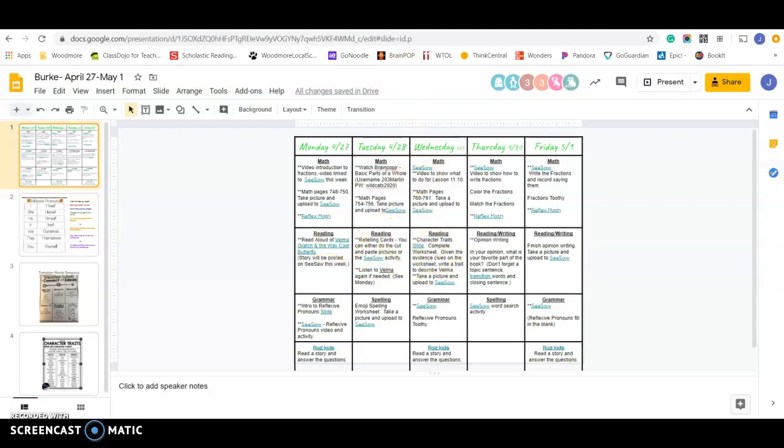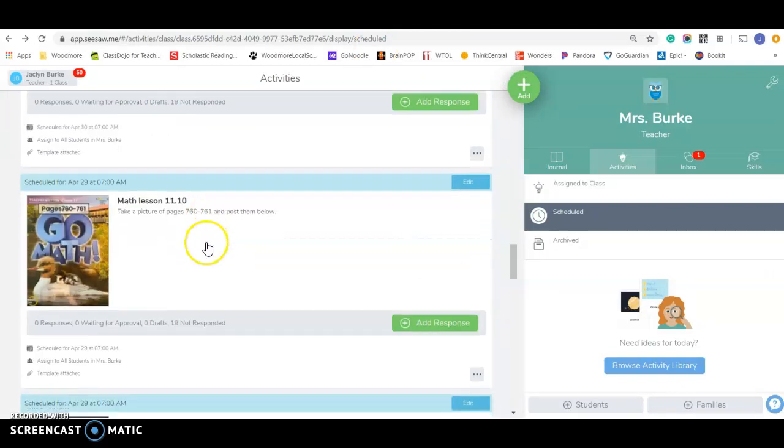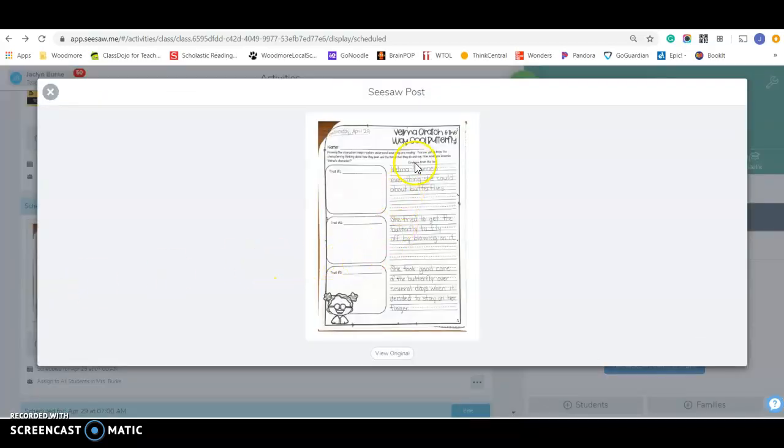What I did add in Seesaw for this activity is the picture of the page in the packet. So this is what the page in the packet looks like. It's labeled with today's date at the top. I wrote the evidence from the text. I want you to write what character trait is reflected, okay? So I kind of did the hard part. All I want the students to do is to say what kind of character trait she is showing.